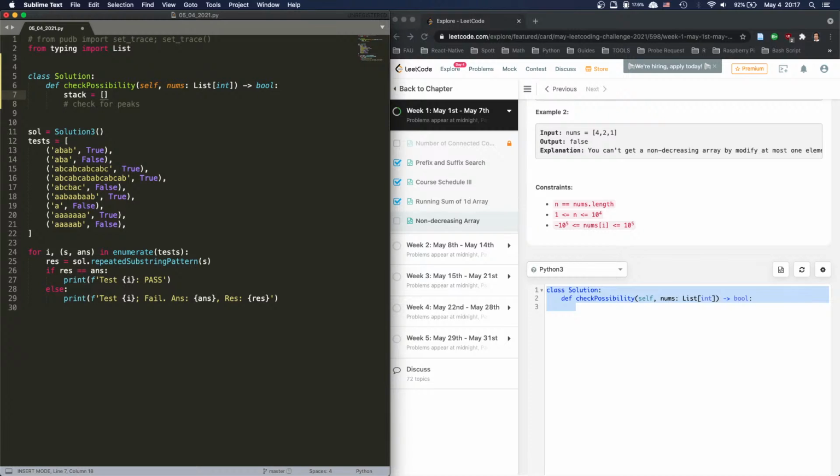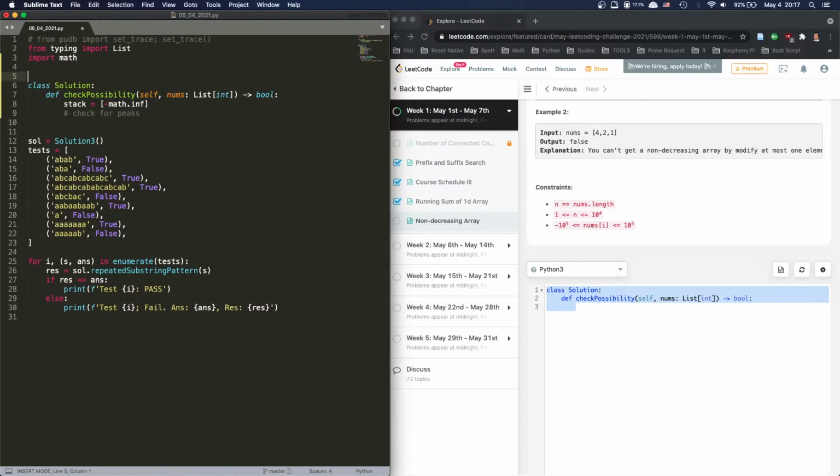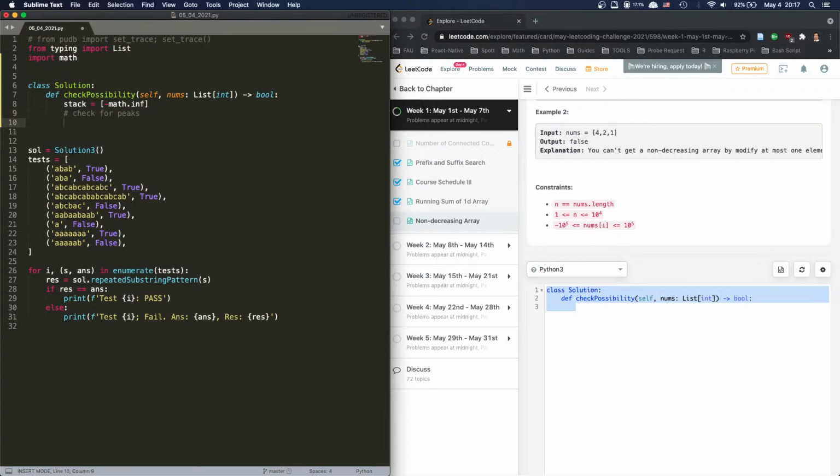Well, it's gonna be math.inf, and then we say negative, and we're gonna go to here, say import math, right? One more line, and then we're gonna do check for peaks, right?